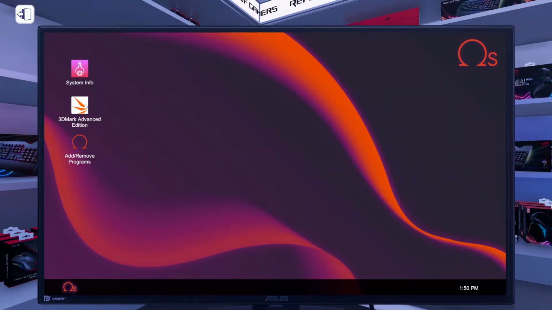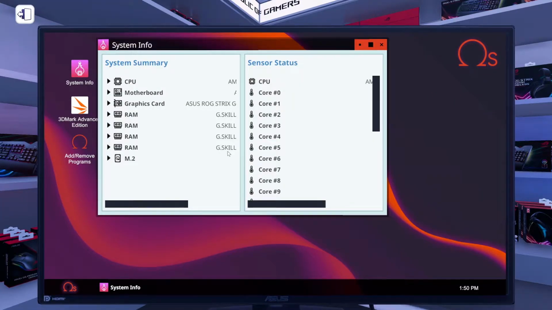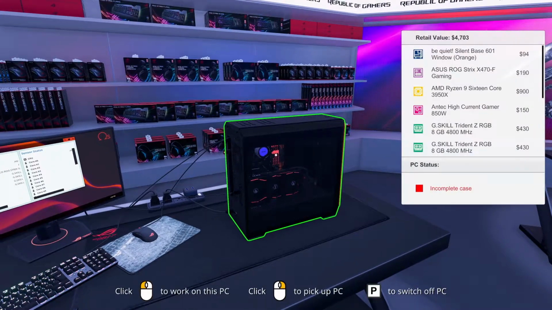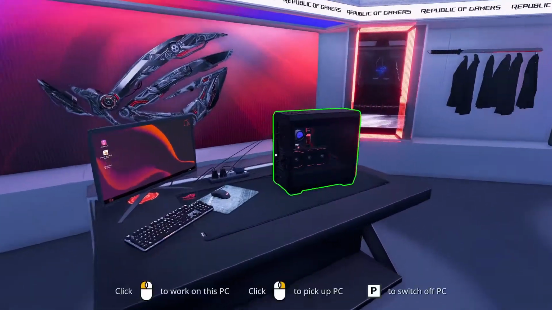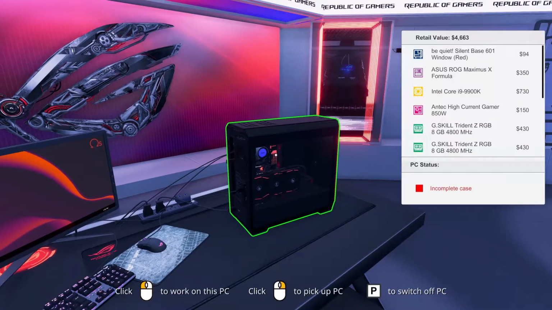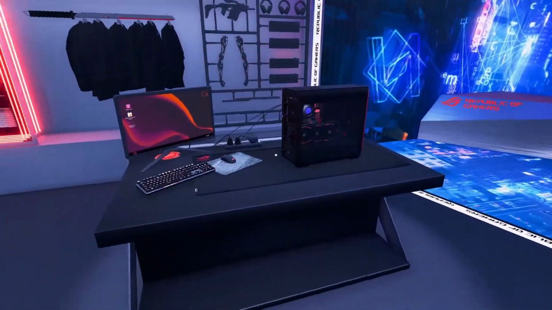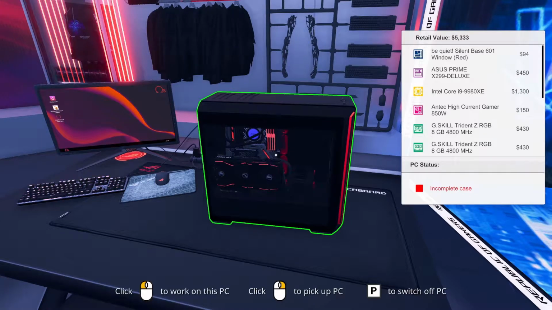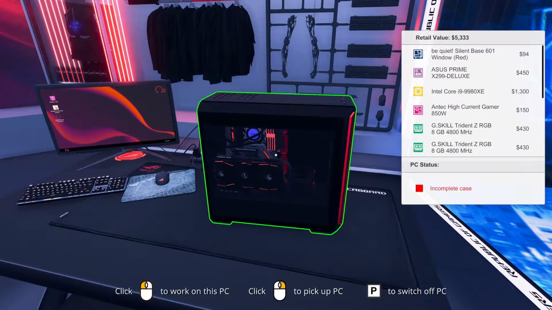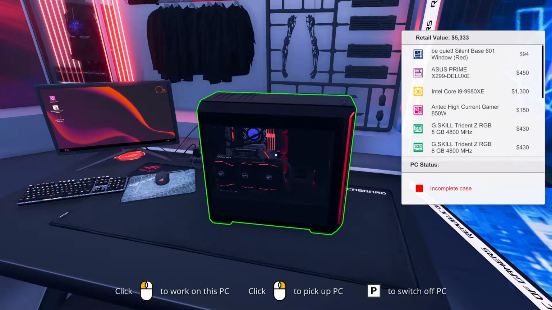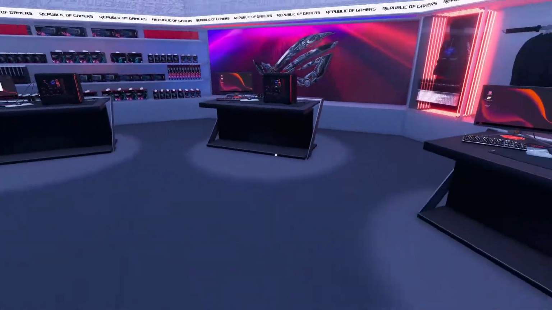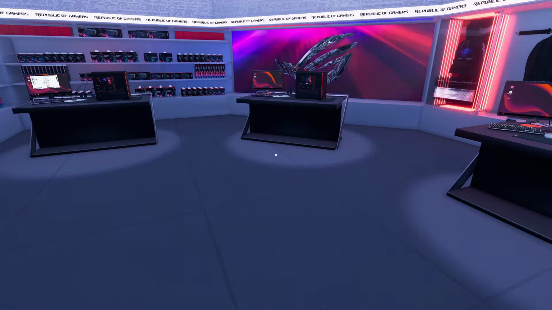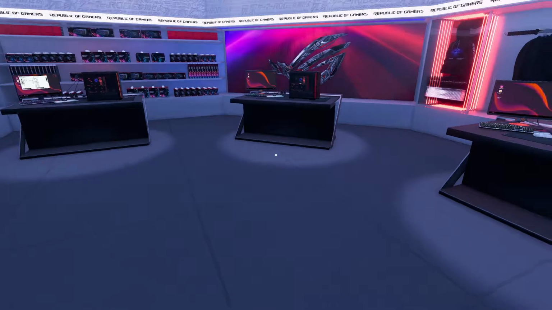But what we're going to be doing today is benchmarking each of them. We've got the 3950X in this one. In here, we've got the i9 9900K. And in this one, just because I was interested to see what would happen, I've got the i9 9980XE, which is the top grade server-side CPU that Intel have got in their lineup. Now, all the PCs are exactly the same. The only thing that's changed is the CPU, of course, and the motherboard. Everything else is exactly the same.